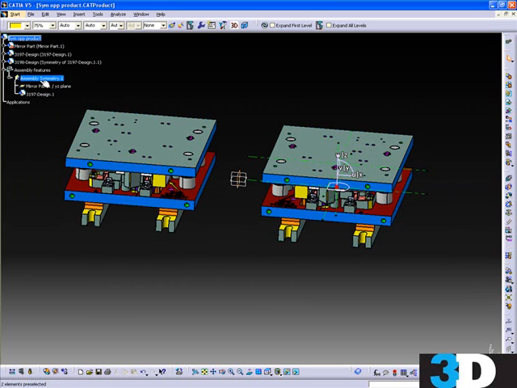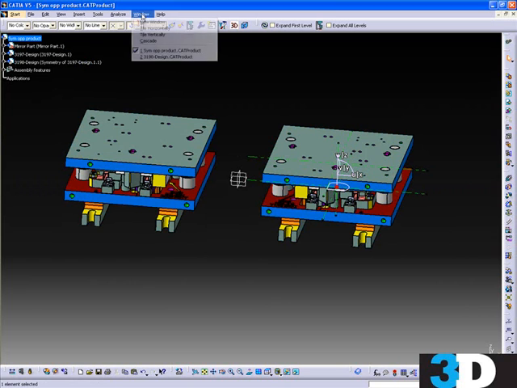Reason being is it needs to come back to this assembly constraint to update the mirror again. So you want to be aware of that's available to you, and if it's something where you want to sever the links and you don't want to have that ability to do that, just don't reopen this product, or you can remove this product. But once it's gone, you got to remember it's gone for good, and you'd have to rerun the Symmetry tool on it.